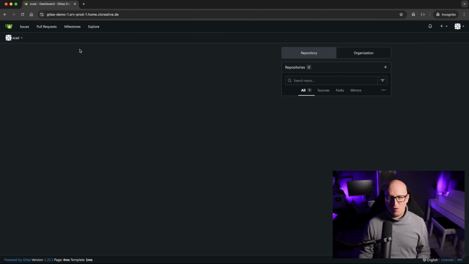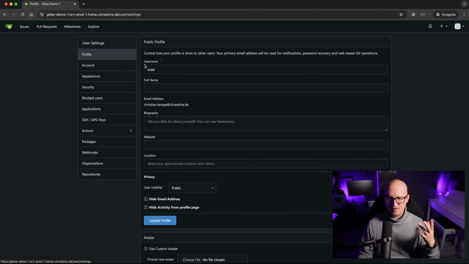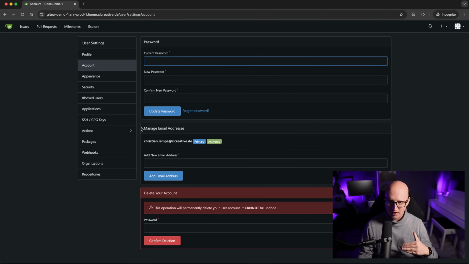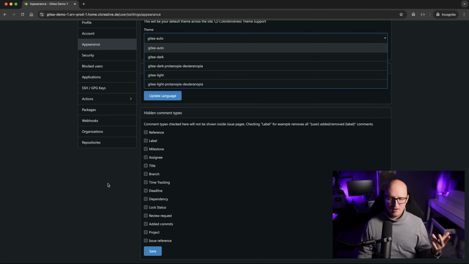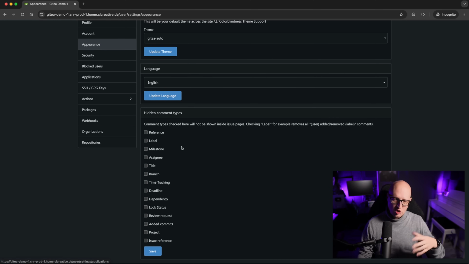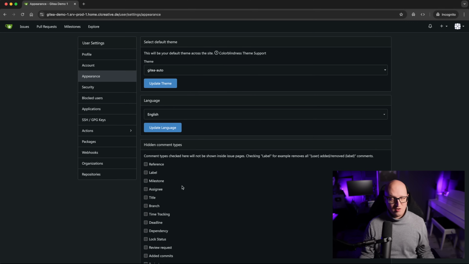Let's go back to the web UI, because I want to show you a couple of things here. First of all, I want to show you some general settings that you might want to check out as well. So one thing that is pretty cool, if you go to settings here, those are your profile settings. So here you can set your account settings like email notification stuff, and you can set the dark mode or add other themes here. You can also turn off a couple of features that you don't need but might be distracting from the Gitea web UI. But I think some of those features are actually pretty useful. We want to have a look at this in a second here.